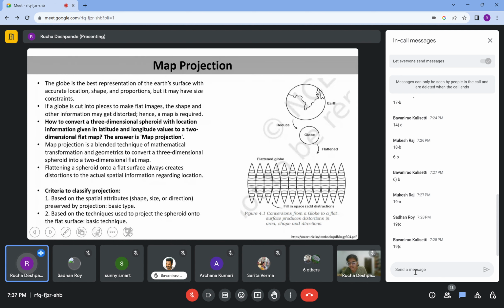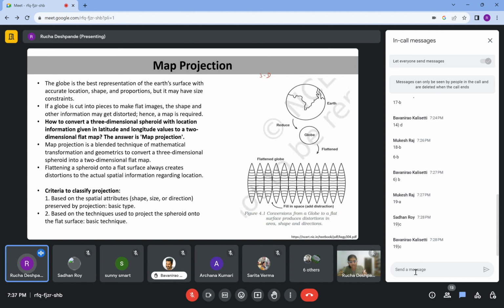All right. So next we have map projections. So why do we need different sets of projections, right? A globe is the best representation of Earth's surface with accurate location, shape, and proportions, but it may have size constraints. So this three-dimensional globe is a representation of Earth's surface, right?